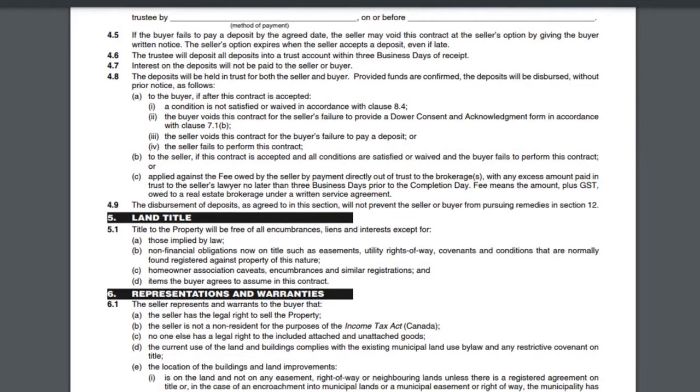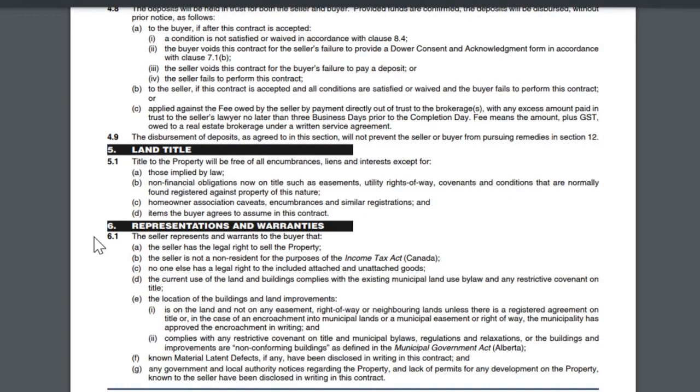All right, land title. So one of the things this contract does is it gives instruction also to lawyers. So the buyer and the seller are agreeing to stuff, but we also have to give instruction to the lawyer. So a lot of this stuff is pre-printed because we want to make sure that nothing's forgotten. We want to make sure the seller isn't on the hook for something. We also want to make sure the buyer isn't on the hook for something that they didn't know. So all these things here come into play.